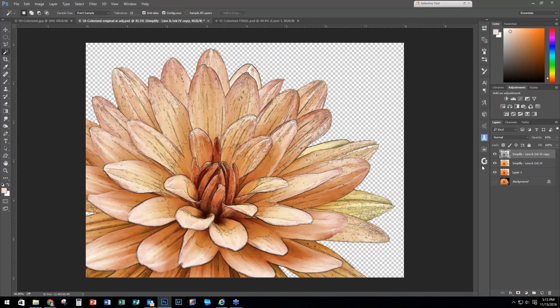So now I'm going to start building my background. Now I want my background to be behind the flower, of course, not in front of it. So I'm going to select my background layer because remember, anytime we add a new layer, it adds above our active layer. So I'm going to add a new blank layer, and now it's right there behind our background. And I'm going to fill this layer with color.